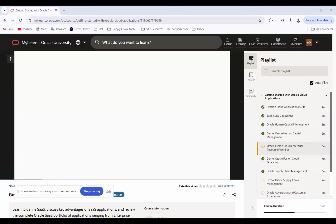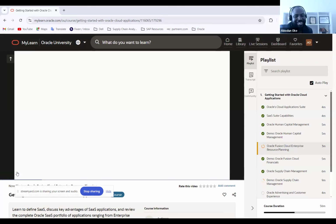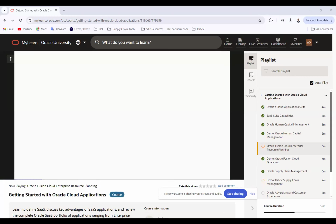Naturally, we leave things to the last day. HR sets a deadline that your appraisal and whatever other thing must be done by a certain day. So naturally, as humans, all of us will log on the last day. And because of the number of users, you see the application crashing and crashing. Now, at a time, we migrated to the cloud. I was able to use the cloud for about 3 consecutive years before leaving Nigeria. So I brought this up just to corroborate what you are saying and to say, yes, I have witnessed it.